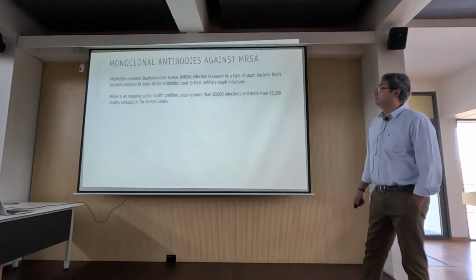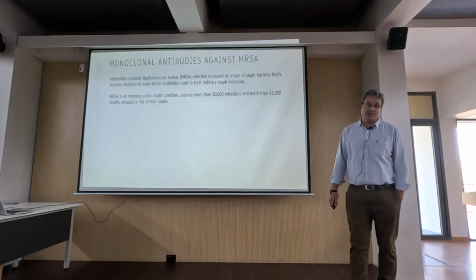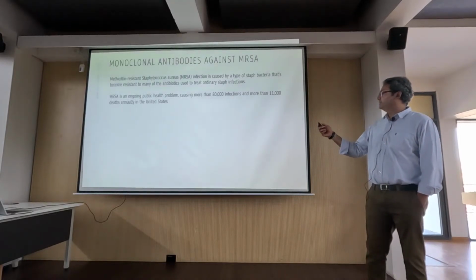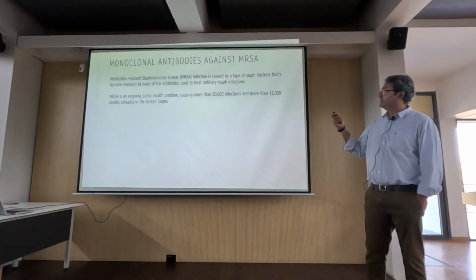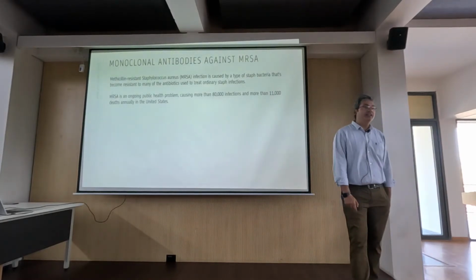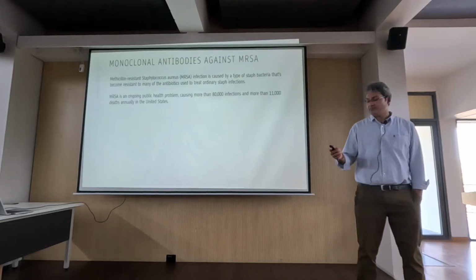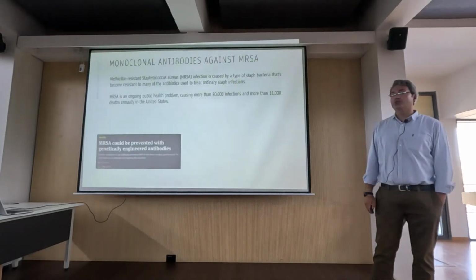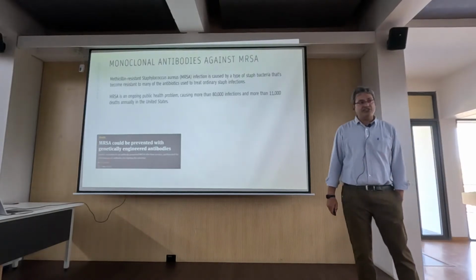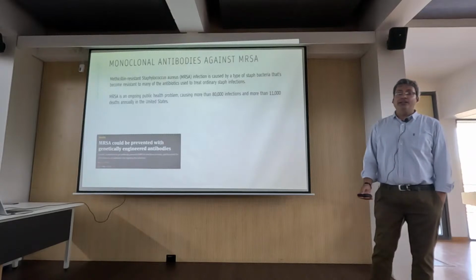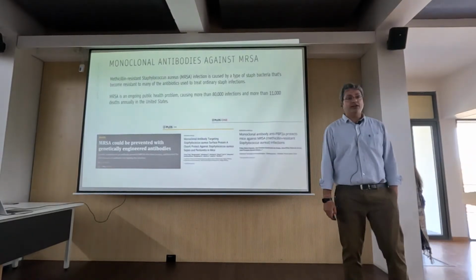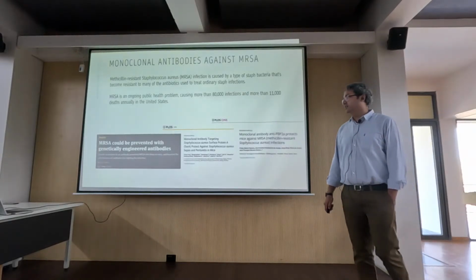MRSA, your methicillin resistant Staphylococcus aureus. This infection is hugely affecting public health, and more than 80,000 infections and close to 11,000 deaths are happening only in the US because of this. There is huge research work going on, and people have identified different monoclonal antibodies which can be used against MRSA in the treatment. So there are multiple antibodies which are in clinical trials and are showing very significant results.